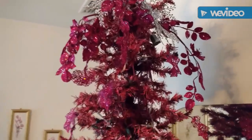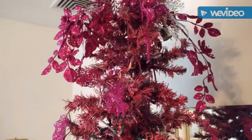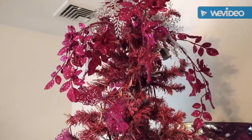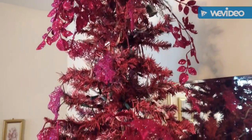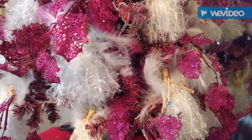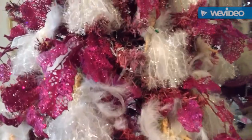I think next I'm going to have to put the angels on first before I do anything else so I can place them the way I want them, and then I'll fill in with all the ornaments. All right, so let me update you and show you where I'm at so far.